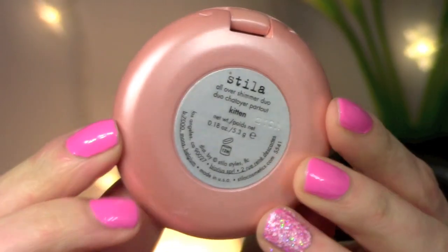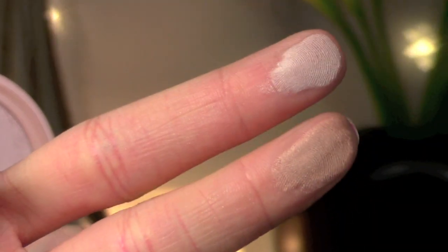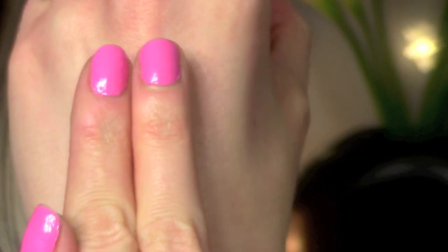The next product that I'm going to talk about is another face product, and it's the Stila Kitten highlighter. It's a duo. Now, I can't really use this bronzy one right now. I'm too fair for it. It looks really weird if I try to use it as a highlighter because it's just a little too dark for a highlighter for me. But I have been using the pink side. It's not too shimmery. It's just got the right amount of shimmer. I'm wearing it today as my highlight. I know it probably looks pretty intense on camera just because my lights are shining so bright on my face, but in real life it just gives your cheeks a really nice healthy glow.